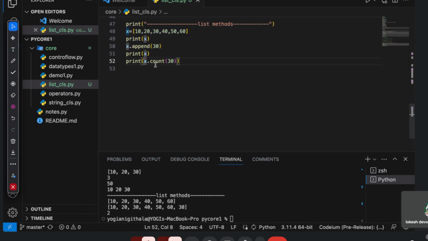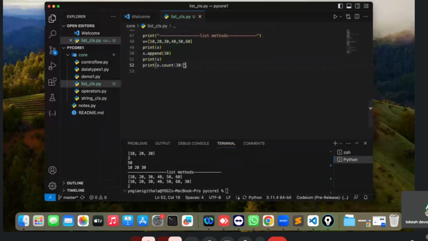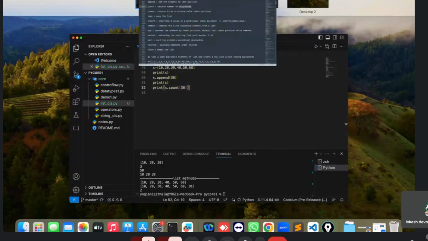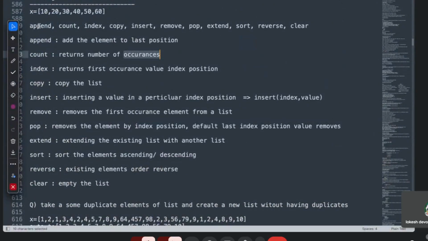From this list x, I am calling the method count, x dot count of 30. Are you clear? x dot append will add the data. x dot count will count how many times the given element is there in that list. These two clear? Yes, sir.